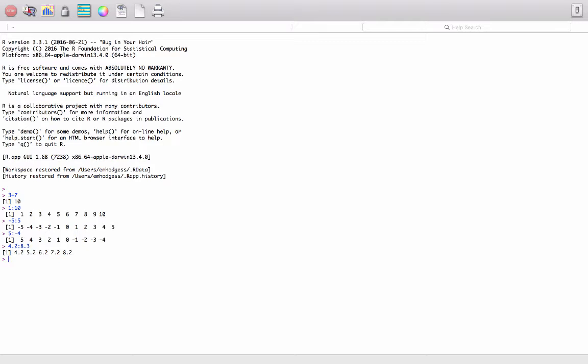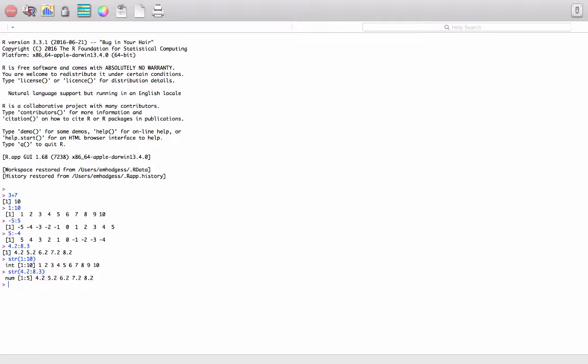Now everything in R is an object. So if I look at what I've done right now, I'm going to use a command called str, which is the structure. Okay, that tells me what kind of an object it is. So if I look at the structure of 1 through 10, that tells me it's an integer. If I look at the structure of this, it tells me it's a numeric.